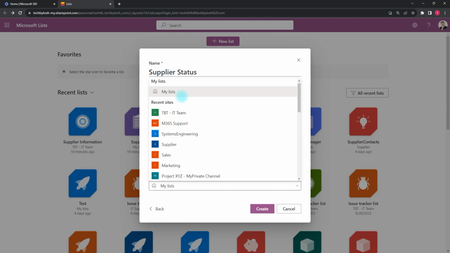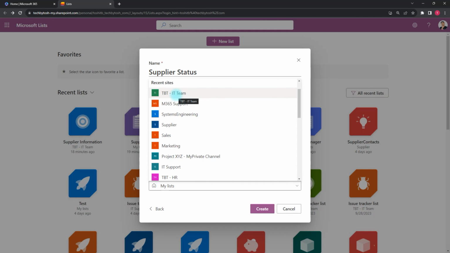But if you are creating this list, you can actually select one of the team sites or SharePoint sites where all the group members of that site or a team's channel can have access to this list. It's up to you where you want to create the list. If you're going to share it or working with a group, and if you already have a team channel, then perhaps using a team channel would be a wiser choice, so that everyone within that team channel group can actually collaborate on this list.